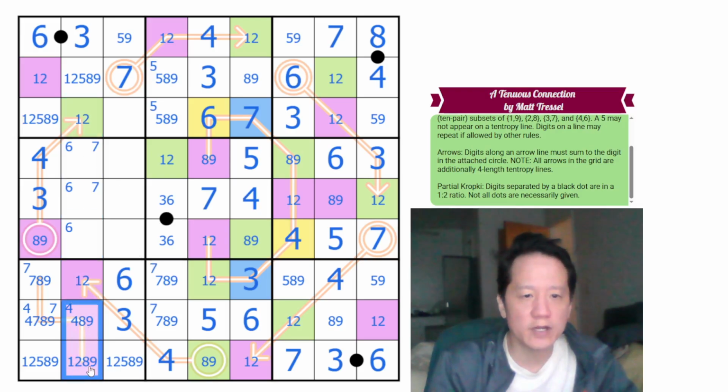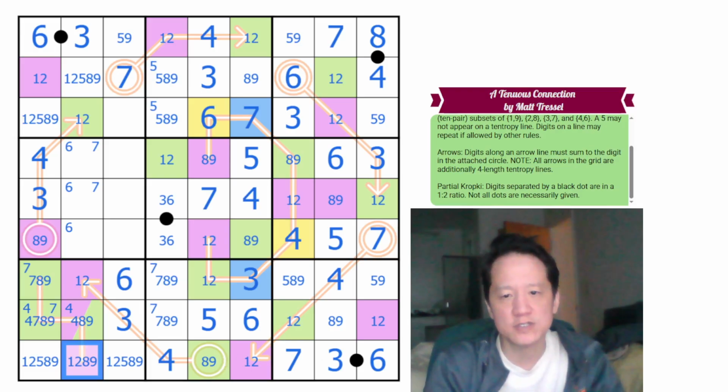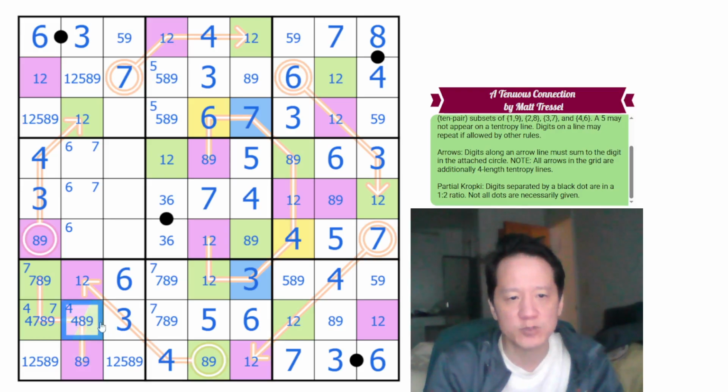What about the green? This cannot be green either way because this is the green 1, 2. This is the green 8 and 9. And therefore, this can't be the green either one. And it has to be the green 8 and 9 in one of these three cells. But this is only pink or green, so this must be the pink, which forces this to be the pink 8, 9, which means this is not the pink 8, 9. So the green 8, 9 is one of these three.